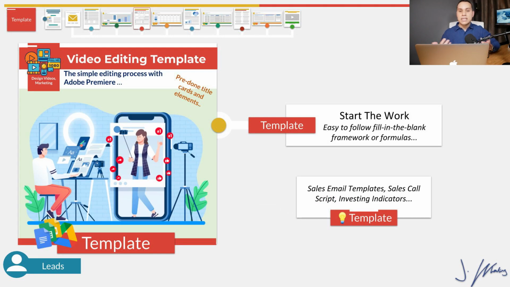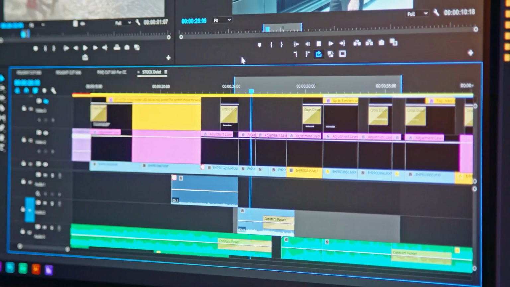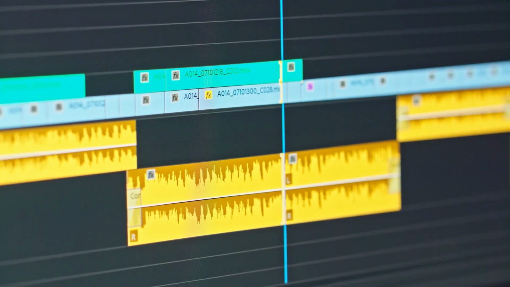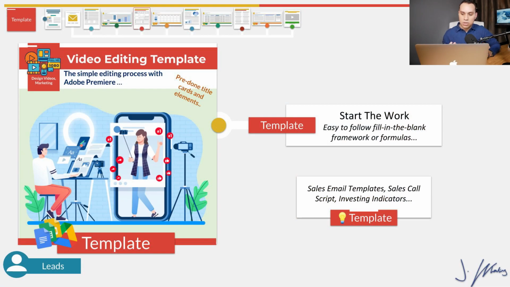Now, depending upon your niche, this next example might be a little more up your alley because the template doesn't necessarily have to be in text or PDF form. If, let's say, you're in video editing and you want to offer some sort of graphics or pre-done elements, you could offer an Adobe Premiere or Final Cut Pro file that has some of the things that you use in your own videos or you use for clients. And so obviously this isn't necessarily going to work for anyone outside of video editing, but it's an example of how you can actually create templates and give them to people, and they don't necessarily have to be just a PDF or a Word doc. It can be some sort of file that your ideal customer would be working with.